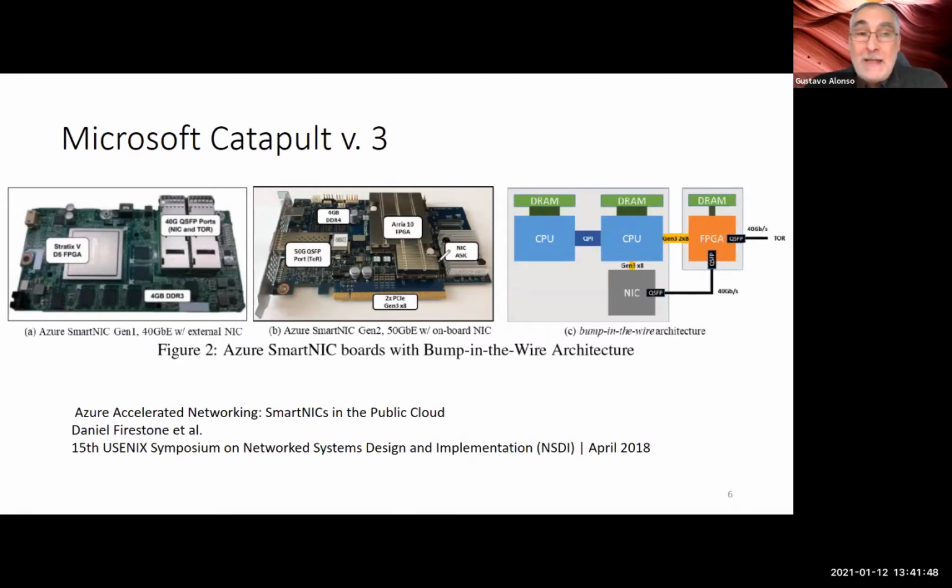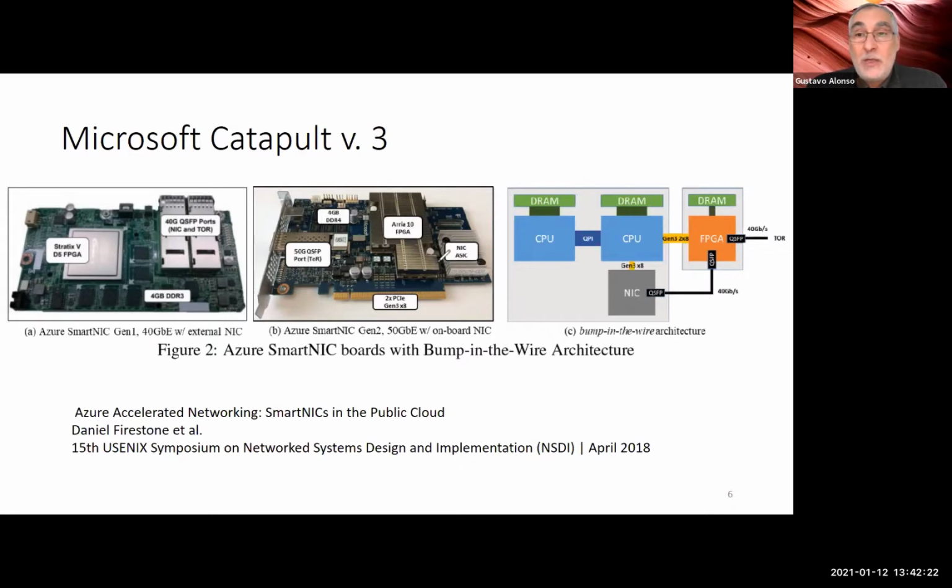Now, why am I presenting this evolution? These are papers that appear with a two-year difference: 2014, 2016, 2018. It is important because it shows that the way we integrate FPGAs in these systems is still not fixed. People are still trying. And that is the big advantage of FPGAs. FPGAs architecturally can be used in many different ways, and people, in fact, are using them in many different ways. This is what is different from standard processors.